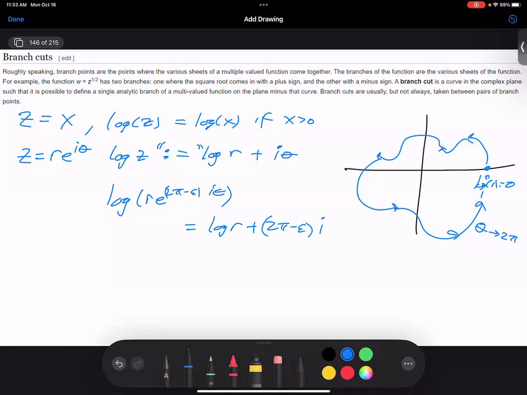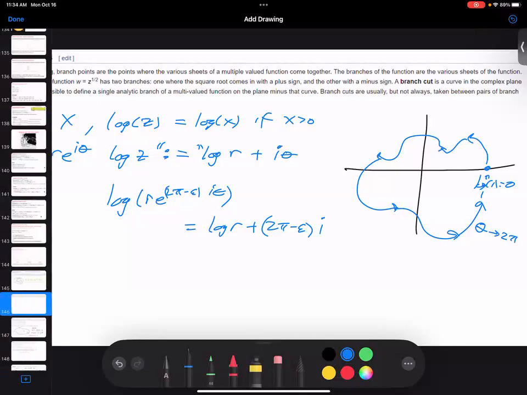So the difficulty is we can write 1 in multiple ways. Then you might say, well, why don't I just write 1 as 1 times e to the 0? The problem is, as I walk around like this, my theta is increasing, and I can't have my theta discontinuously fall to 0. So this is why the logarithm becomes so difficult to define, because if we try to walk all the way around, we have an issue.